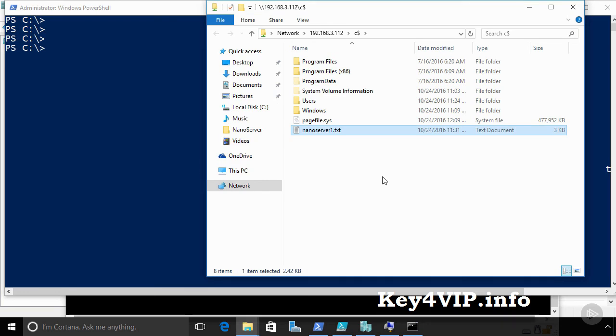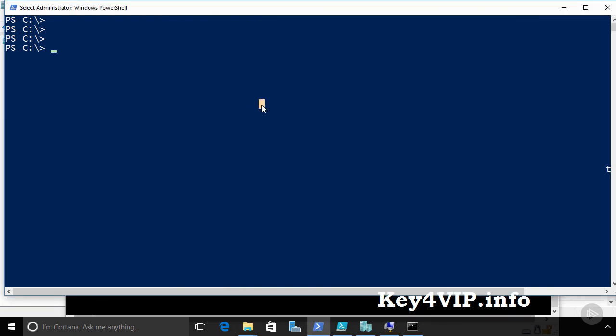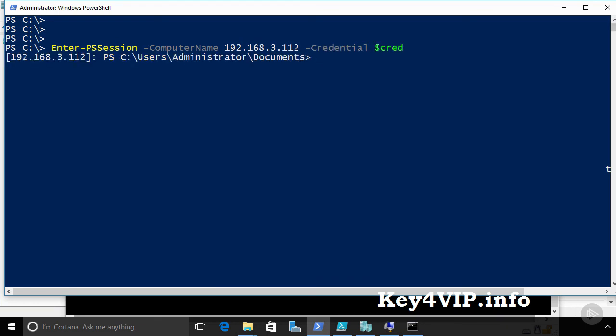our last step in the process is to complete the second command so that we can then have this machine complete its join to our Active Directory domain. Let me come back over here and enter PSSession once again. So we will go to computer name 192.168.3.112 with the credentials being $cred. Then once on that remote machine, let me copy and paste the final domain join, or djoin, command so we can take a look at what we actually need to enter here.